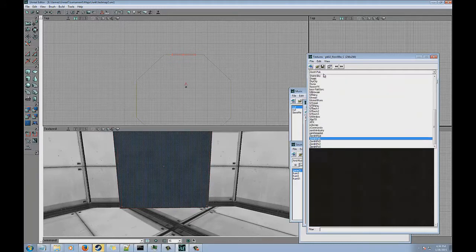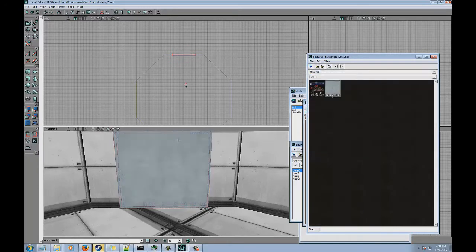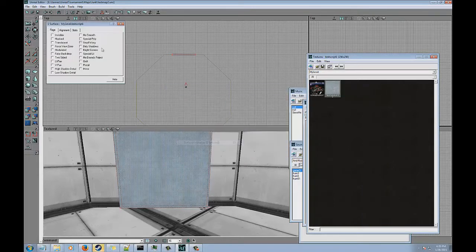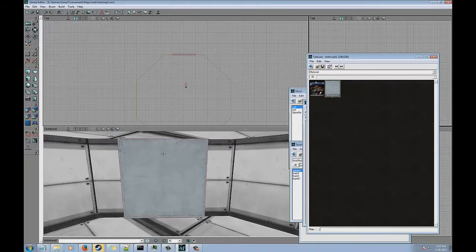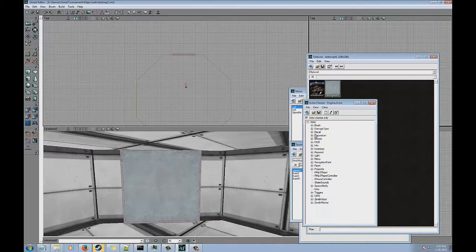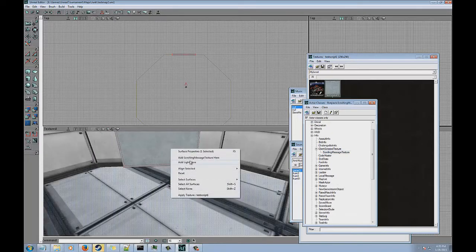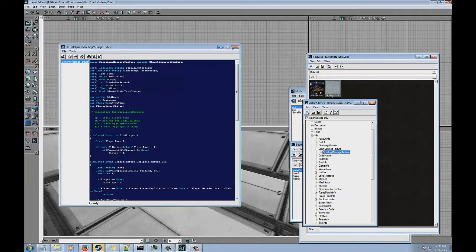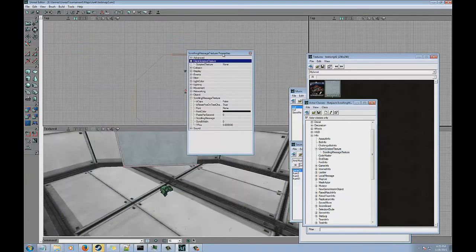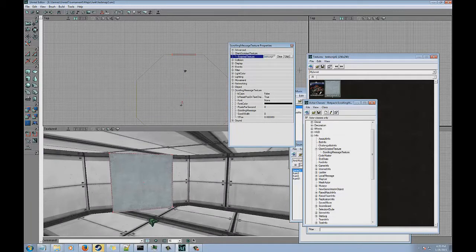On here, I'm going to go to my level and make sure you apply the scripted texture, not the source texture, but the scripted texture as the surface, okay, of whatever you're going to want to have the scripted texture as. Now let's expand info in actors, and let's go to client scripted texture and open this, add a scrolling message texture, okay? Now the most important part about this is that you set the scripted texture in scrolling message texture to the test script as we have here, the scripted texture you just made.